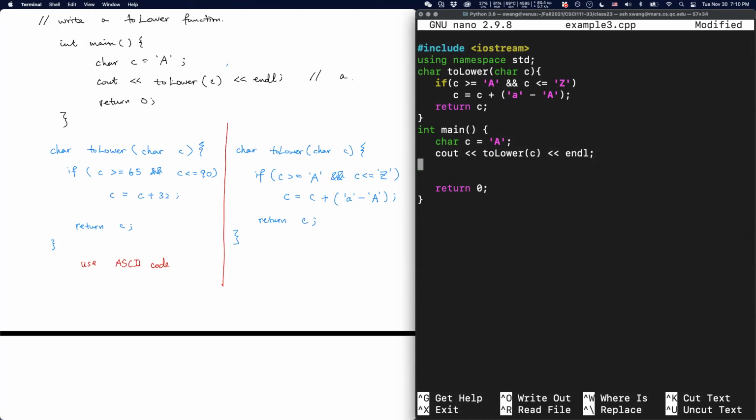Now let's say I have a string, and then the string S is called hello. How do I turn this string S to lowercase? Or how can I turn this hello to lowercase hello?